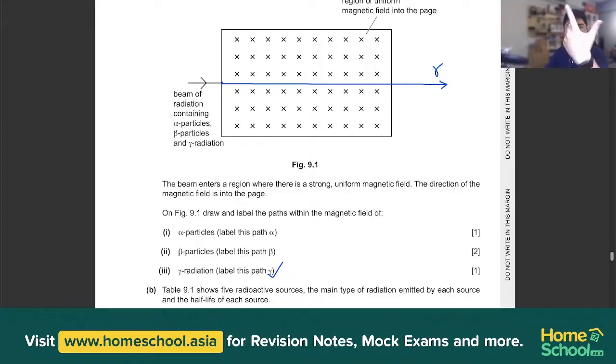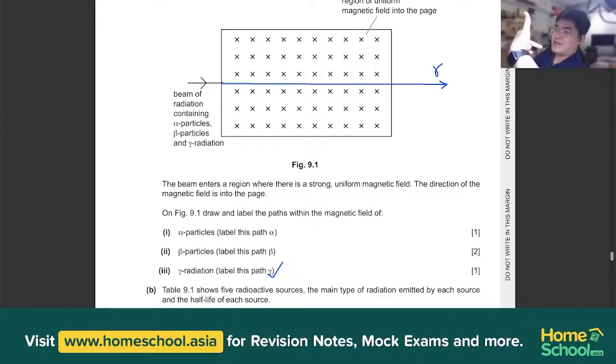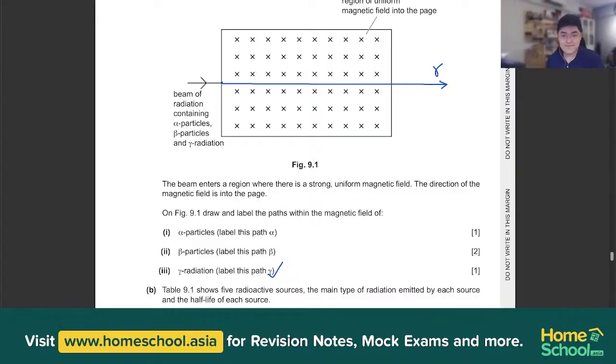I think it's pointing to the left, but it's supposed to be pointing in this direction, right? The index finger points into the screen, your middle finger points to your right, and so the exerted force should point upwards. Okay, so which means, because these are alpha particles, when they move in this direction, the current moves to the right, like this. Using Fleming's left-hand rule, we can deduce that the path of the alpha particle should move something like this. It should have a force exerting upwards.